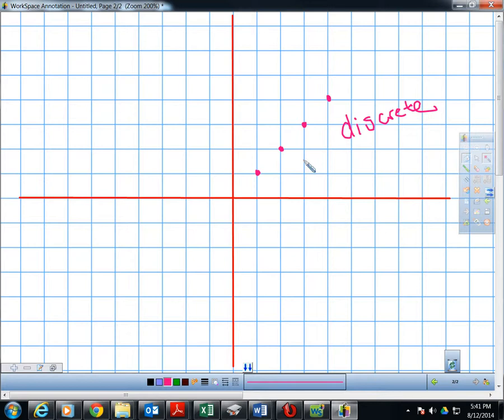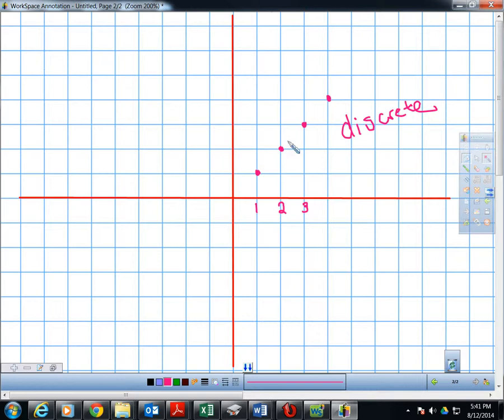For example, a discrete graph is if I was counting people. Okay, if I was counting people, and this is one person, two people, three people, I can't count half a person, right? I don't know what half a person would be. You can't cut somebody in half. So I can't get the information for 2.5. I don't know what it is because I can't cut somebody in half. So if you can't get smaller than a whole number, it's going to be a discrete graph, is one reason we use discrete.